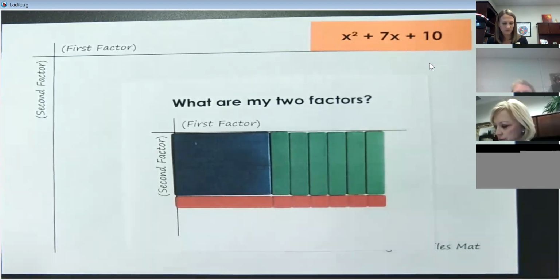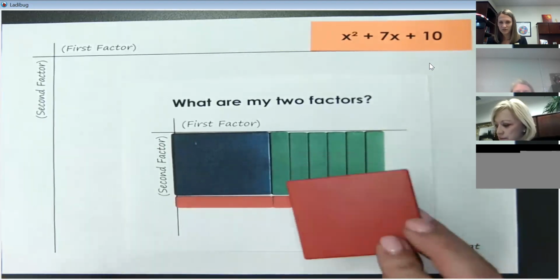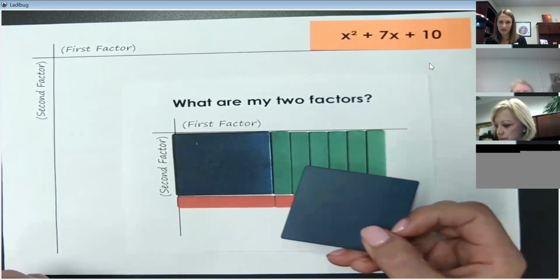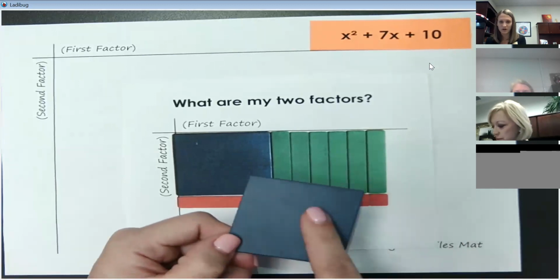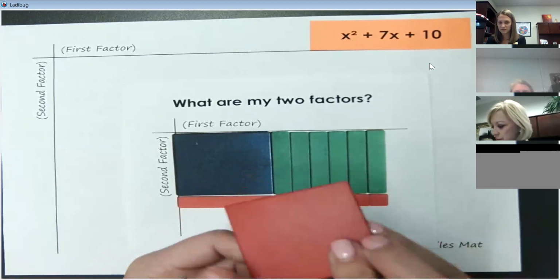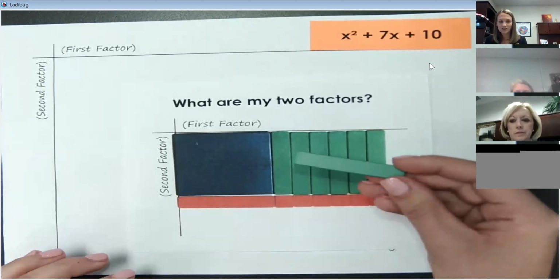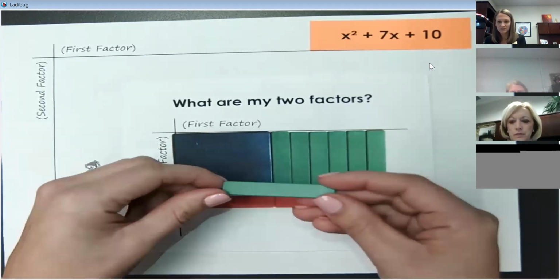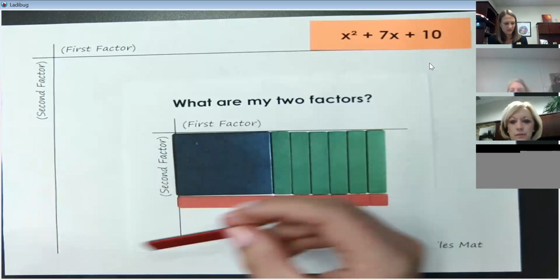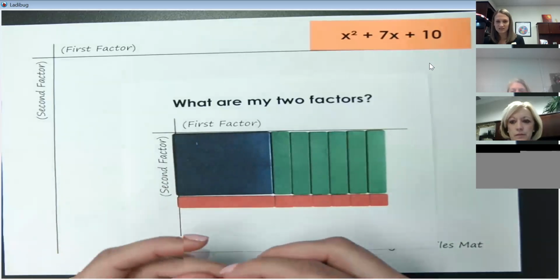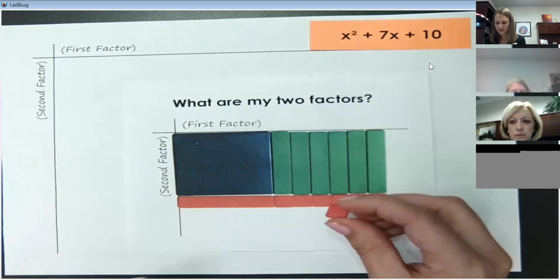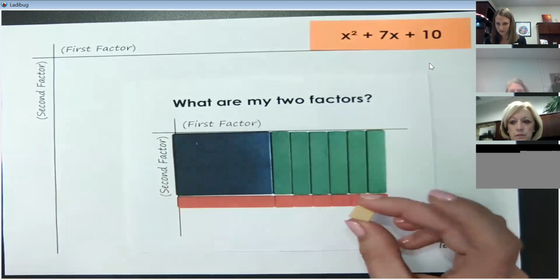All right, and for those of you that weren't able to join last week, when we're thinking about algebra tiles, there's a few things students would know. One is that when they look at this tile right here, this is our x tile. So we would think of this as x squared. So we have x squared as positive and x squared as a negative. Same thing, we have this unit as our x. So this is positive x, and then red represents our negative x. And then our constant. So we have our negative constant, and then we also have our positive version.